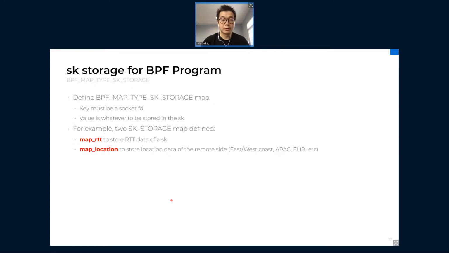For example, I want to store two things in the socket. One is some more round trip time, and another is the location of the remote site, like for example East Coast, West Coast, APAC or Europe. Because I want to store two different things, I have to define two socket storage maps. One I call map_rtt, and the other one I call map_location.